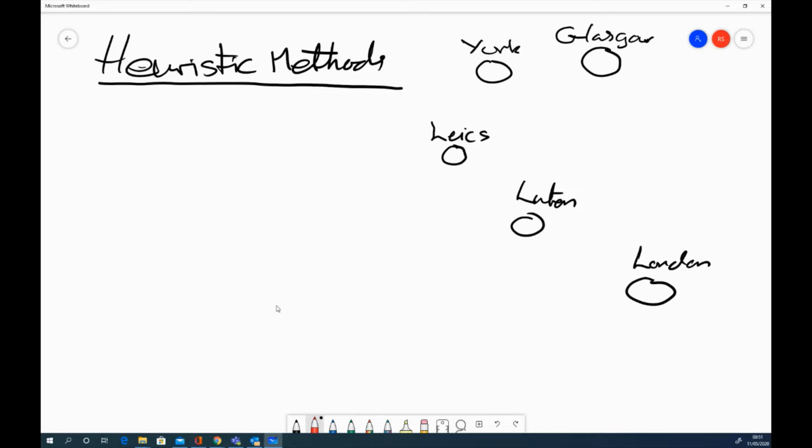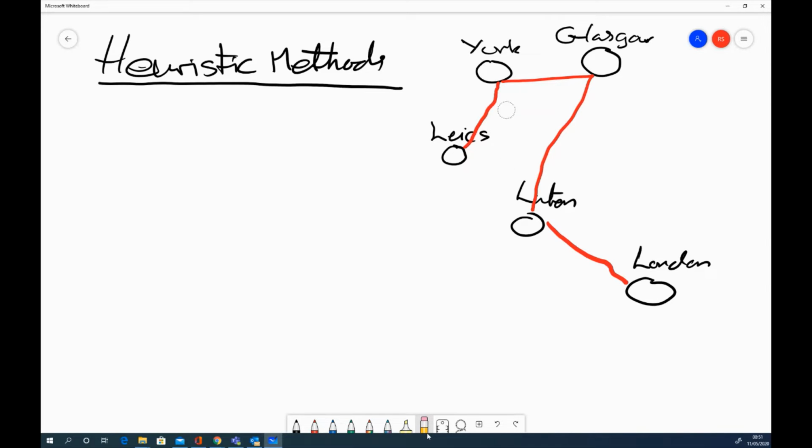So if we're starting at Leicester and we want to get to London, then to explore all the routes, we might have to try going to York, and from York we might go to Glasgow, we might come back to Luton, and then to London. It's very simplified, obviously, and we could record that time and the distance, and that would be one route. And if we were doing a brute force attack, that would be the kind of thing that we might do. We might look at all of those routes.